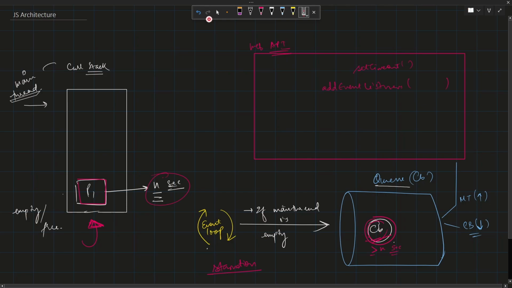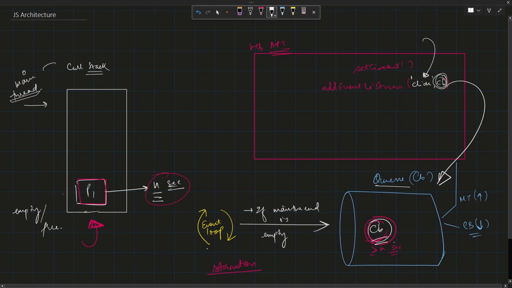And this callback, where does it come from? With addEventListener, we attach several click listeners. For example, there's a click event on any DOM element, and we register a callback here. Whenever this click is done, this callback is pushed into the callback queue.